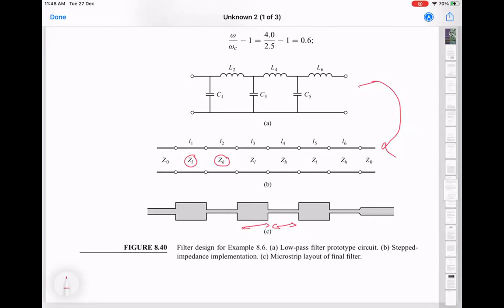You can take a look, pass it along, hold it from the middle. Okay, don't hold it with the connectors. I think this is a 5 gigahertz, 5.5 gigahertz low pass filter. Yes, so that's the cutoff frequency, and that's always the 3 dB cutoff frequency. Typically, that's how you define it.